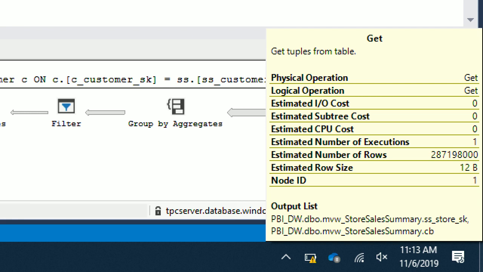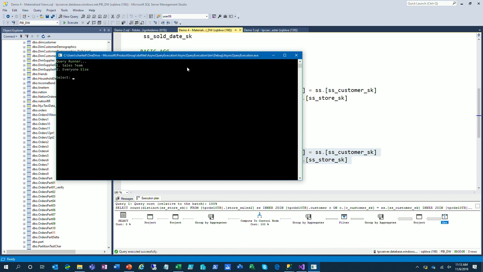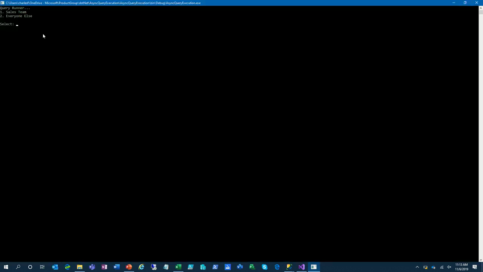So that's what the materialized view looks like. Now let me show you a quick demo, I think we're coming up on time pretty quick, about result set caching. I'm a little bit traditional, so one of the things that I always do is switch out to the old command prompt. It's going to be super small, but I'll zoom in in a sec. What I want to do is show the true impact. When we ran result set caching, you just ran one query and it came back fast. Let me show you what this experience would look like for end users.